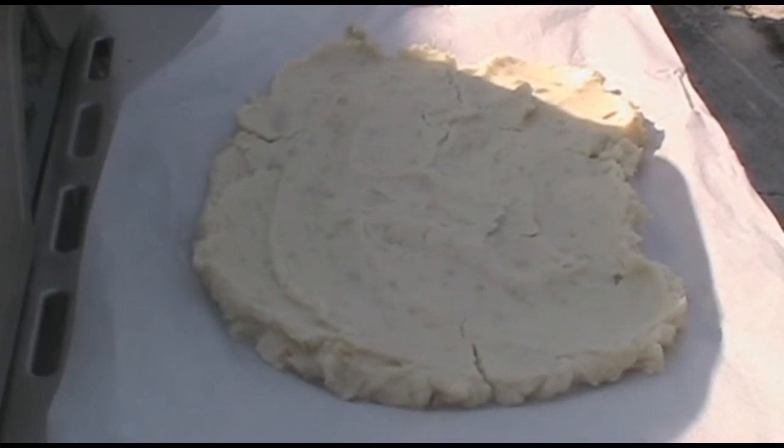You want to put the mashed potatoes on cold — you can't make them up hot and then put them on the meatloaf, otherwise they'll just slide off as they're cooking and run over your plank and your barbecue. I spread mine out flat on a cookie sheet and put them in the freezer for an hour so they were ice cold. Standard mashed potatoes: cut some potatoes, boil water, a little salt, mash them up with butter and some cream or milk, and I threw in about half a cup of parmesan cheese — so they're a parmesan mash.